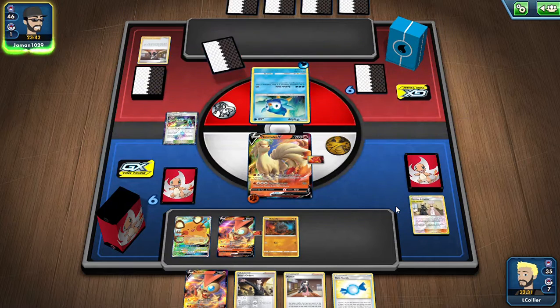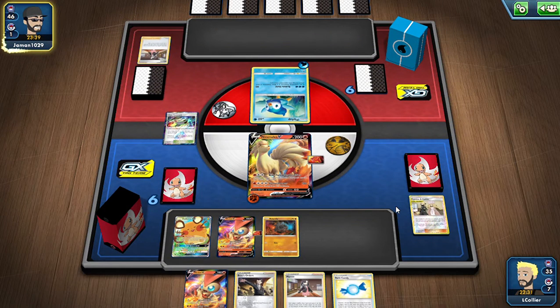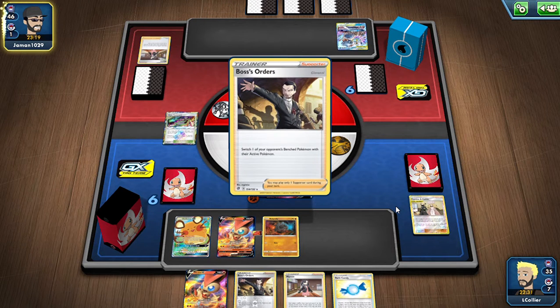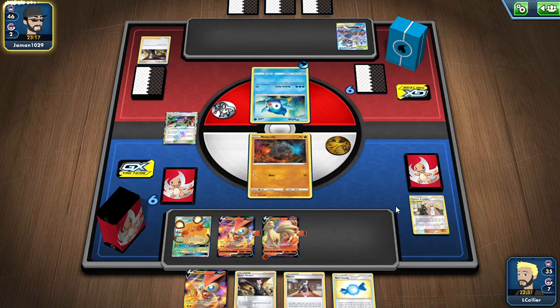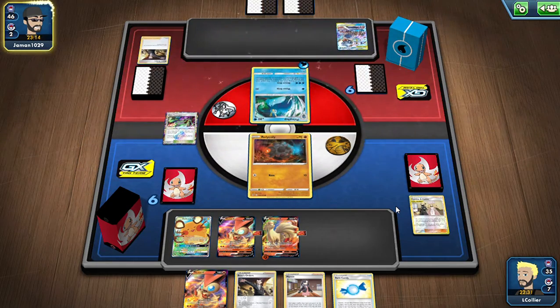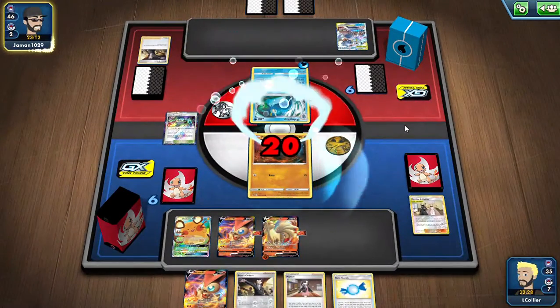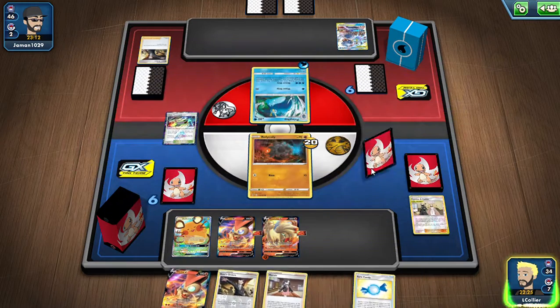Now if he Rare Candies into Pulley on us, we have no weakness guard on there, so that's going to swing for 160. But at least he'll be burned. If he's got it, he's got it. If not, we're going to try to Marnie and see what we can hit. Oh, and he Boss's Orders a Roly-Coly in. And it swings for the 20. Gotta love it, guys. Gotta love it.